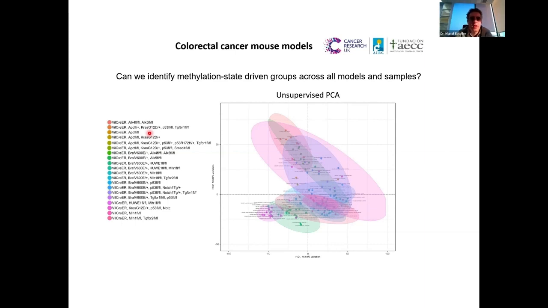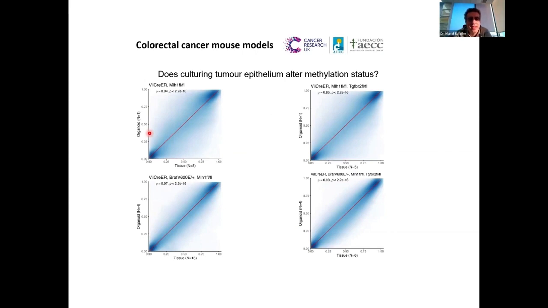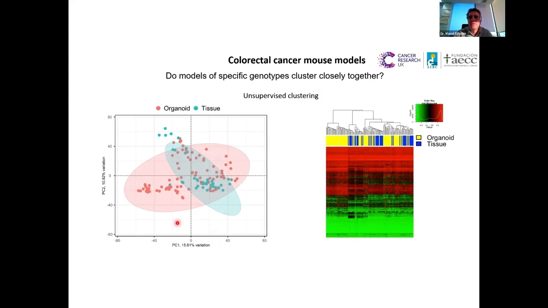One question we asked is how different are primary mouse cancer samples from organoid mouse cancer models. There are some sites with differences, but there are fairly straight lines showing similar DNA methylation context between cultured and non-cultured samples. Looking at the heatmap comparing colorectal cancer organoids and tissues from mouse, many of these organoids get mixed in with the tissues. So organoids reproduce the DNA methylation profiles of primary mouse samples pretty well, making them a very useful research tool.